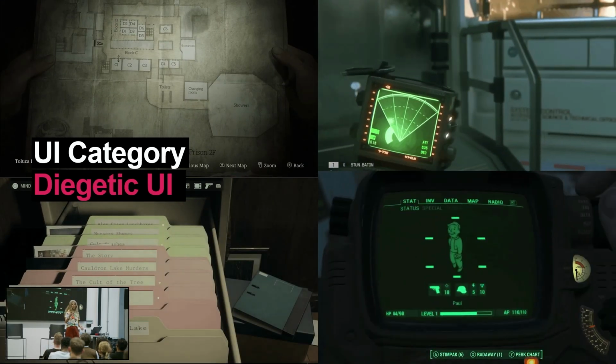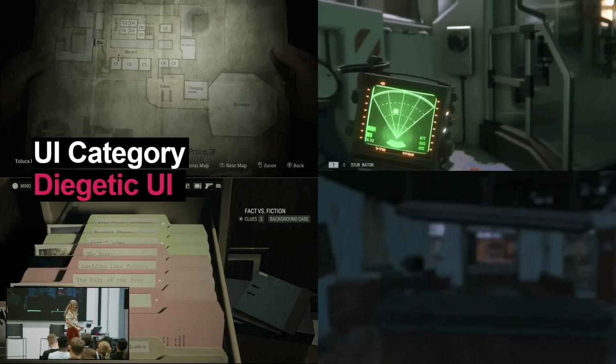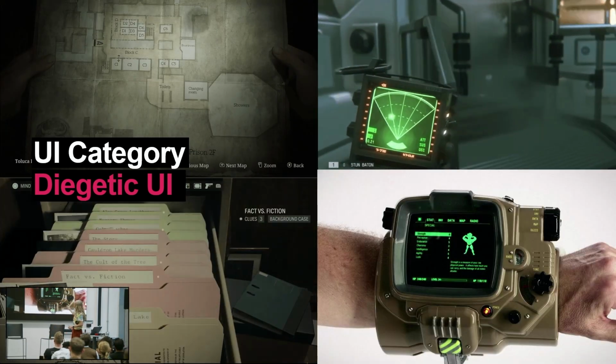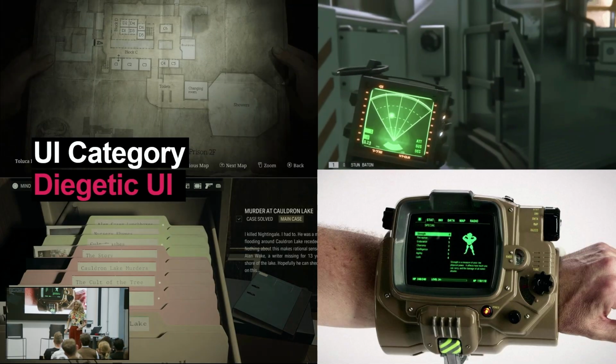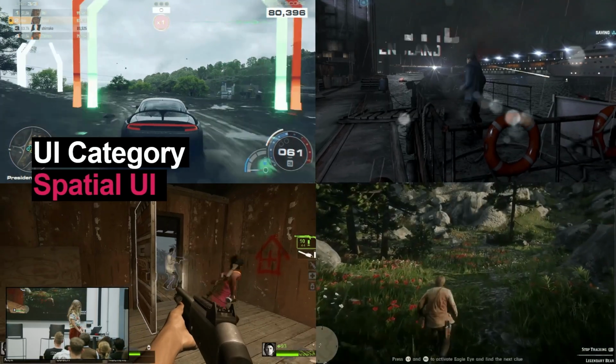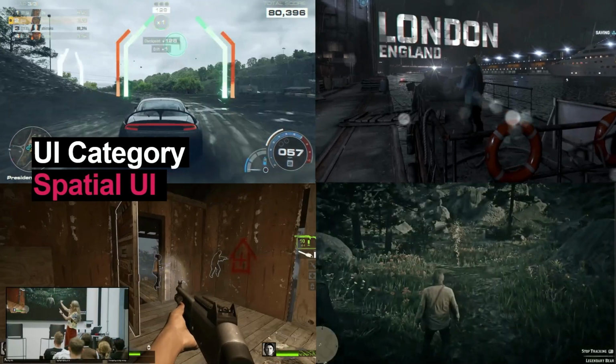Actually, futuristic games get away with it because they can put holograms in the game, so it's like, God damn it! Holograms, of course that works. And then they also released an actual Pip-Boy that you could buy and connect to the game, which is pretty sweet.